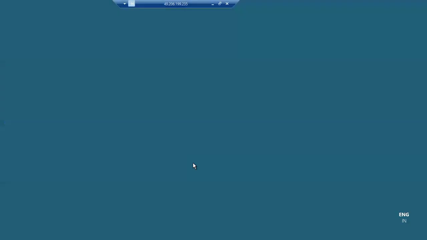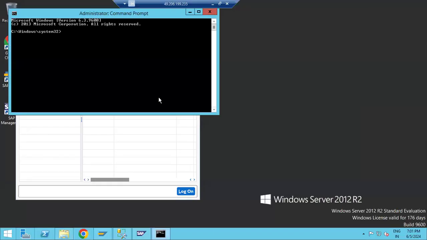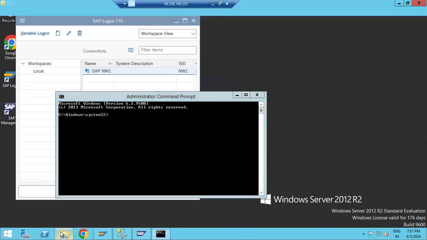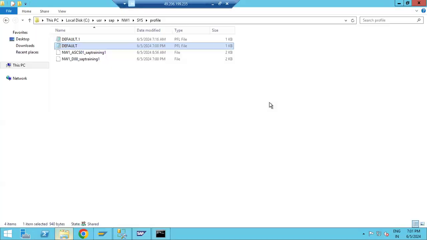So administrator mode, we have to open it here. Here you can see it is open in the administrator mode, but our SAP system is in which folder? So we have to navigate under USR SAP SID SUM. We need to navigate to this SUM folder.